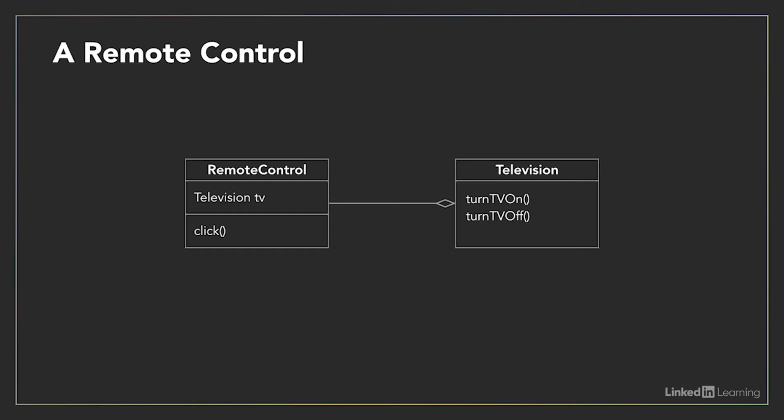So this design looks straightforward enough, but there is room for improvement. For starters, this remote control controls only televisions, and more specifically, the television represented by the concrete television class. What if we want to control another kind of television, or even another kind of device with an on-off switch? It's not hard to notice that we have a high-level component, a remote control, depending directly on a low-level component, the concrete television class. So according to our principle, that can't be good. But how else would we approach this?